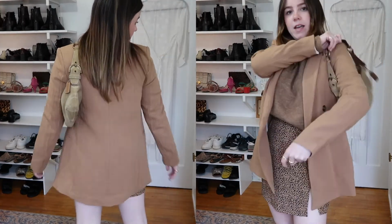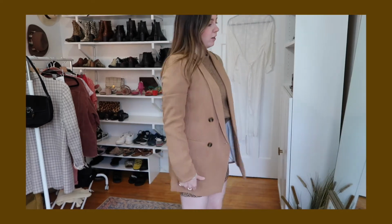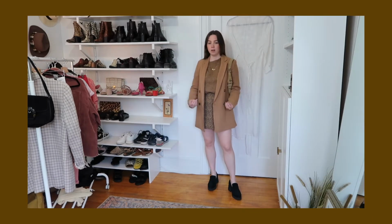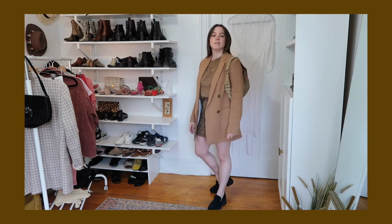And then adding in the light bag just breaks it all up. It really obviously shows that you're trying to make a statement, but again, it's completely minimal effort. Honestly, it took nothing to be like, oh, these colors go together, let's put an outfit together. I just love the way wearing a monochromatic look is so effortless and easy, but it looks like you put so much work and thought into this look, and I did not at all.